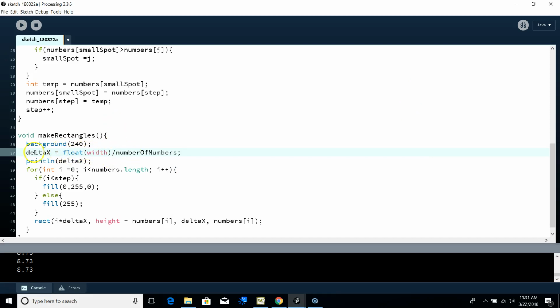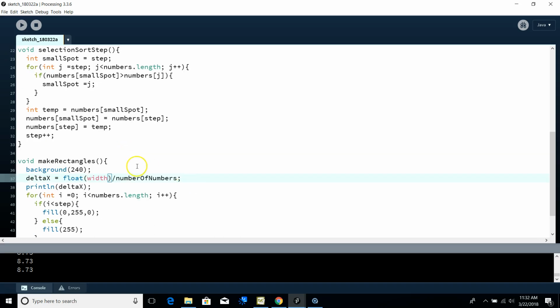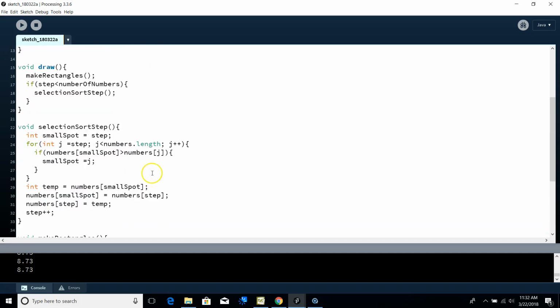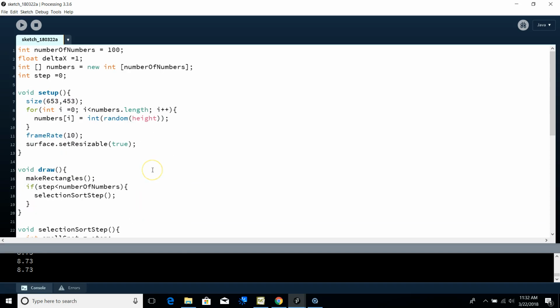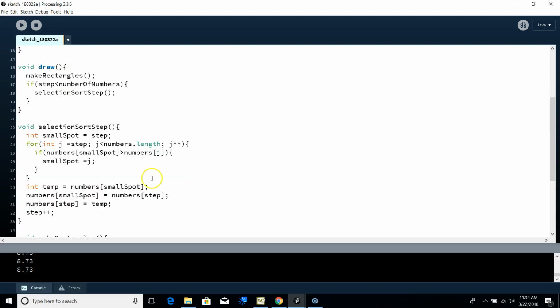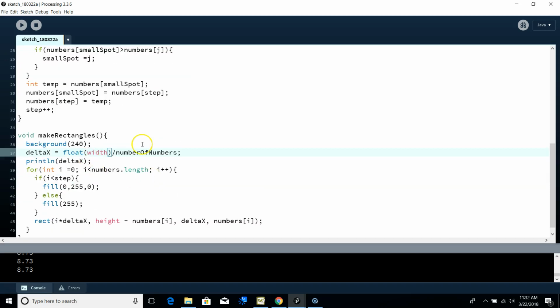This is called typecasting. We haven't done a ton of it in Processing because, honestly, Processing normally plays really nice. The only other time we did a typecasting thing was where I forced it to round randoms to integers, and the way I did that was I just typecast them into integers. So that's not a totally foreign thing, but usually you don't have to do that in Processing. I'm not quite sure what's up with that one.